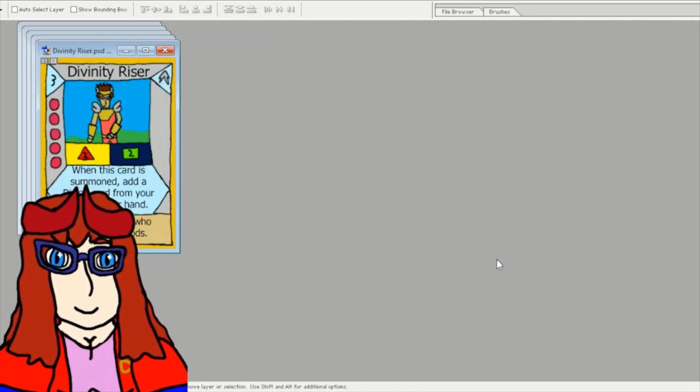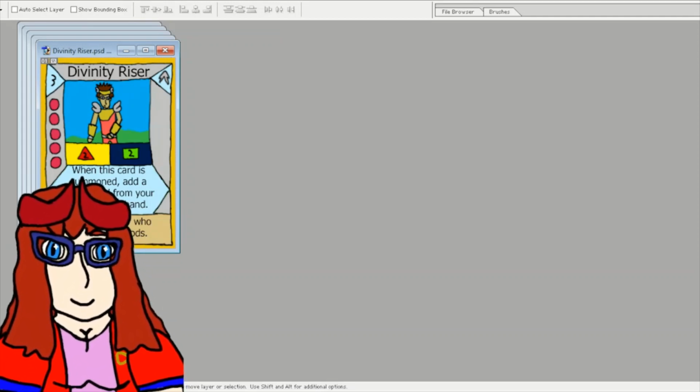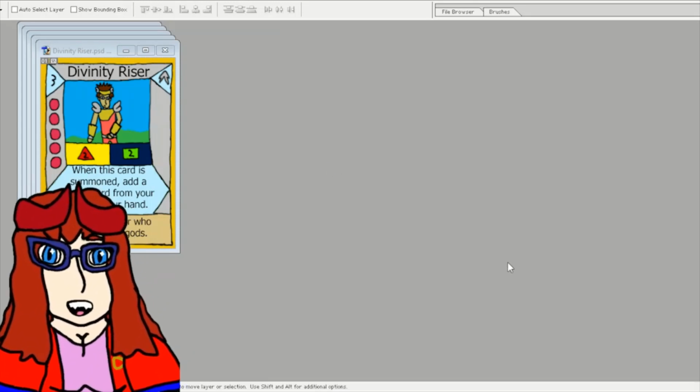Divinity Riser. When this card is summoned, add a divine card from your deck to your hand. A young warrior who fights for the gods. If you can't tell, based on Saint Seiya. They said it. Boys are born true fighters.